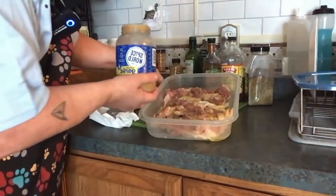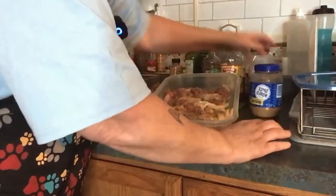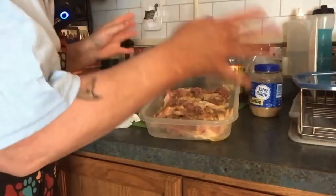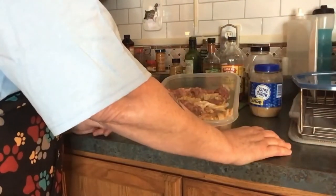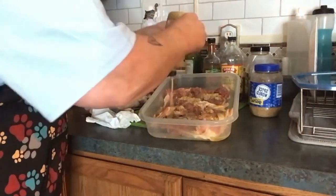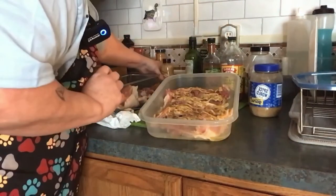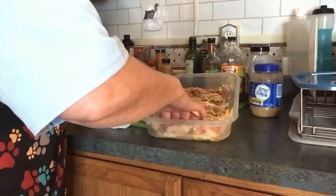Garlic is one of the five foods that helps to fight cancer. Kale, garlic, regular old yellow onions, believe it or not. And just the regular old mushrooms, not the white fancy ones, just the mushrooms right off the rack. Those are four of the five best anti-cancer foods you can eat. And if you grow cancer like I do, you should eat them every day. There's my honey mustard. I'm just going to go down with the next layer now.